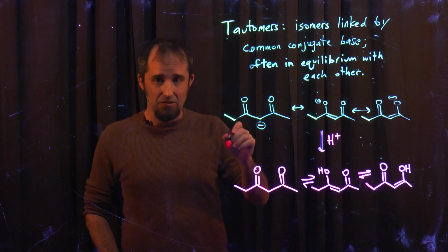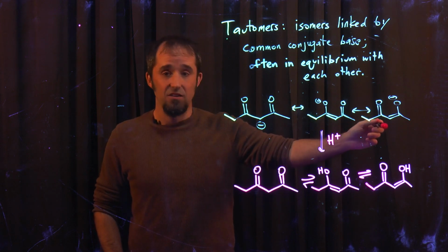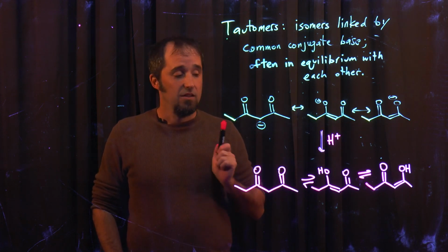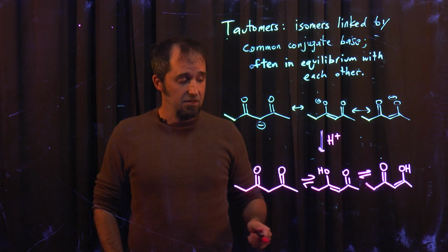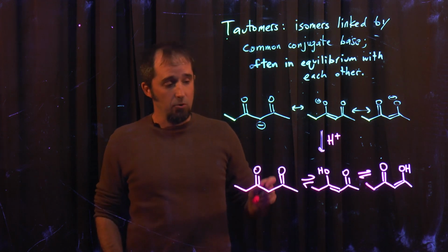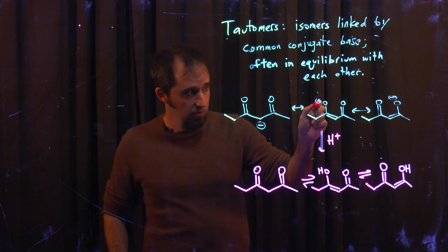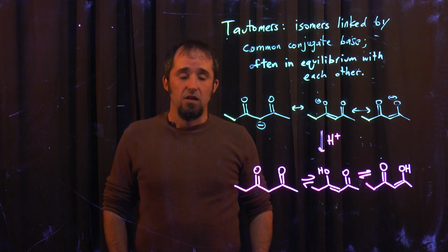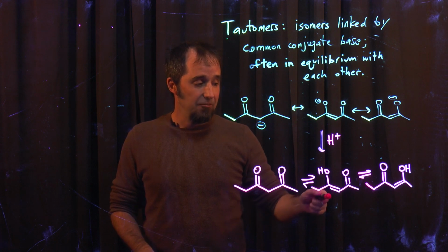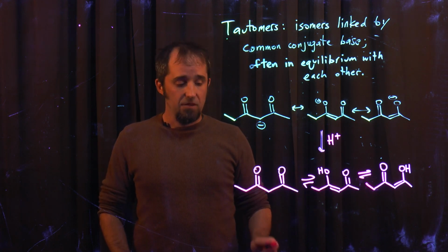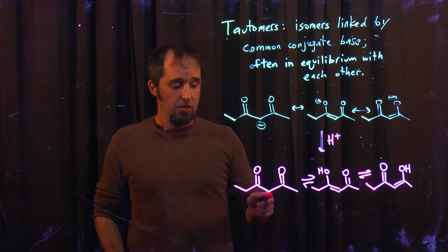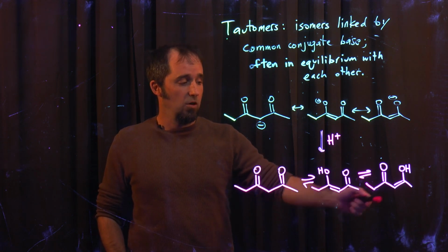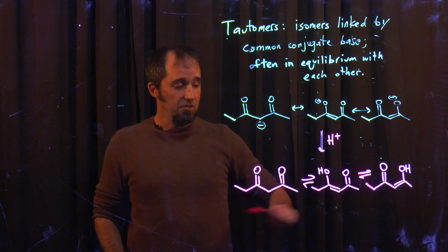And I made it less symmetrical. So this one is actually different than that one. Now, if I add a proton back to get to the neutral compound, I could add that proton here, or there, or there. In which case, I would get 3 different molecules. These are isomers of each other, but they are not the same, right? This one has 2 hydrogens in the middle. This one has 1. This one has 1. So these are all different.